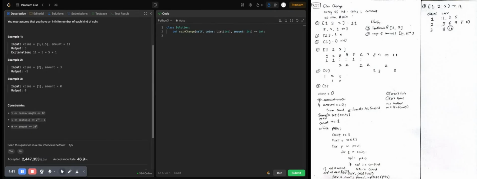Let me think about some possible approaches. Let me explore some possible approaches for this problem. Okay, I think I need to look back at some of the examples given there. So maybe let's take a look at example 1.